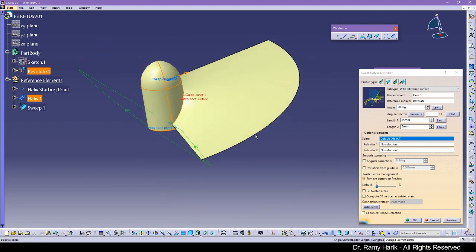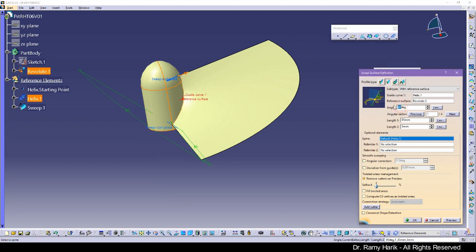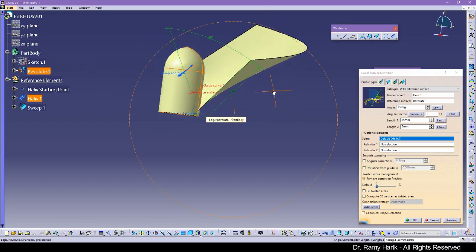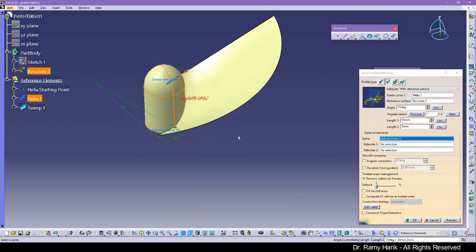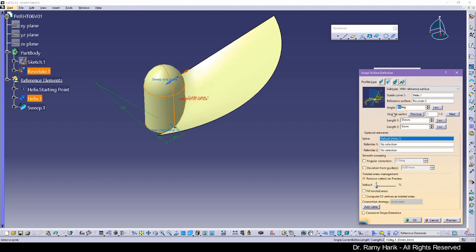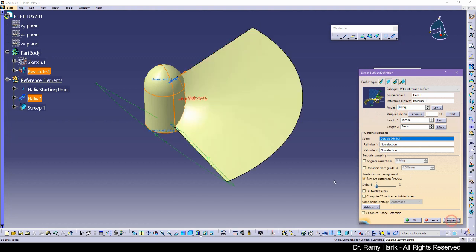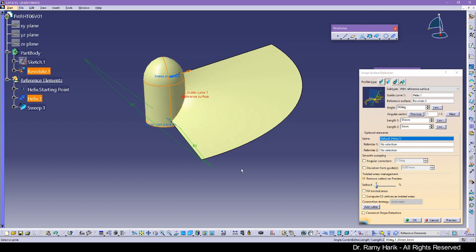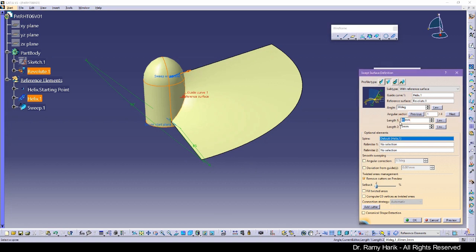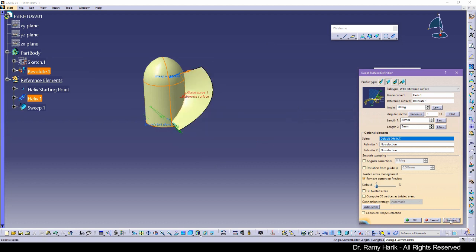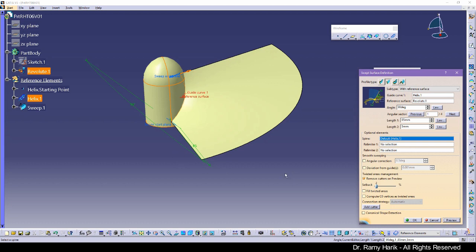So just to demonstrate the difference, let's go ahead and put in here 45 degrees. And I'm going to click on preview. So you see how the sweep now is at a 45 degree. Let's go ahead and put it back at 90 so that this is what we want to create. Now let's go ahead and demonstrate this 85 and change that to 20. You're going to see how this is all going to be reduced. Preview. So now we have a 20. Let's replace that and put that back at 85. This is the option that we have at hand.